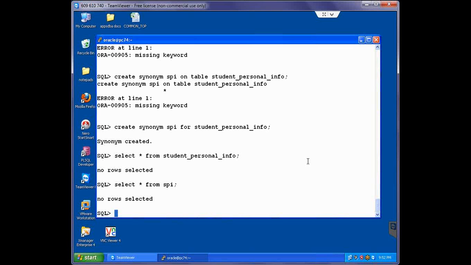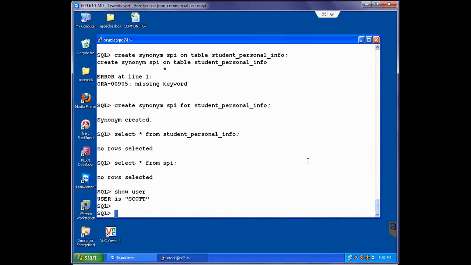Coming to the next point, in synonyms there will be two types. One we call a public synonym, and the other a private synonym. Whatever I have created now is a private synonym, which means only the user who created it can access this synonym. For example, I have created this as the spot user, so only the spot user can access this particular synonym, and the rest of the users would not be able to.